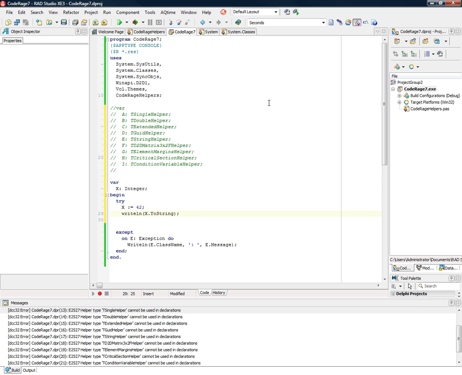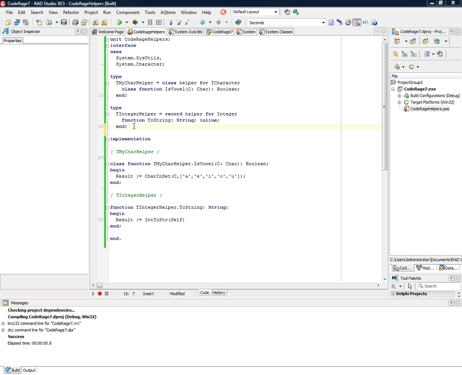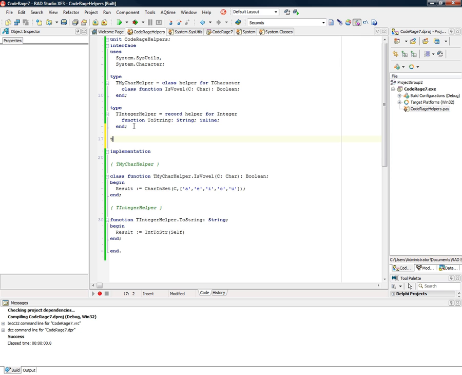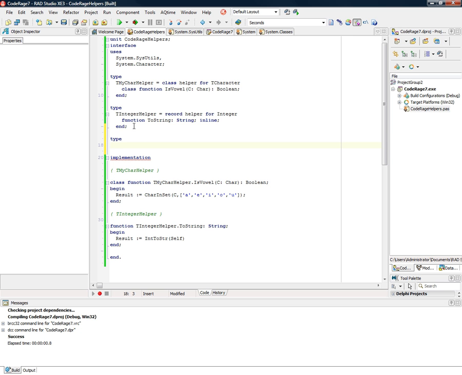Well, using a ToString in a WriteLn is of course not necessary, but you can get the idea that you can convert anything to a string and write it to a file or log file or something else and do something with it. We can also define our own custom helper for TDate. In this case to convert a date to a string as well. So that's a TDateHelper.